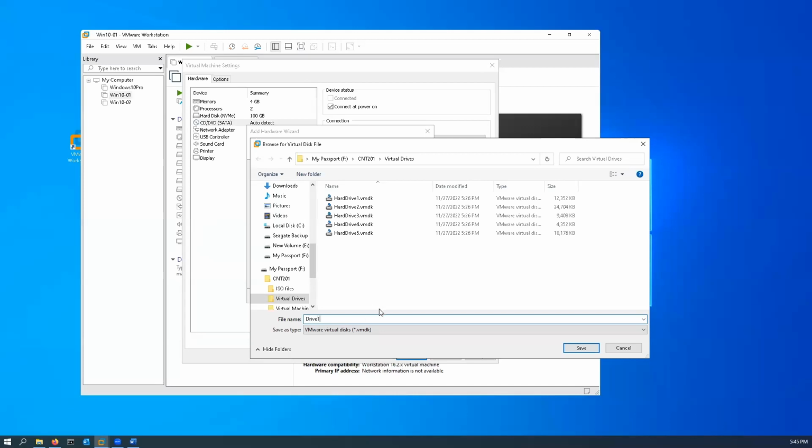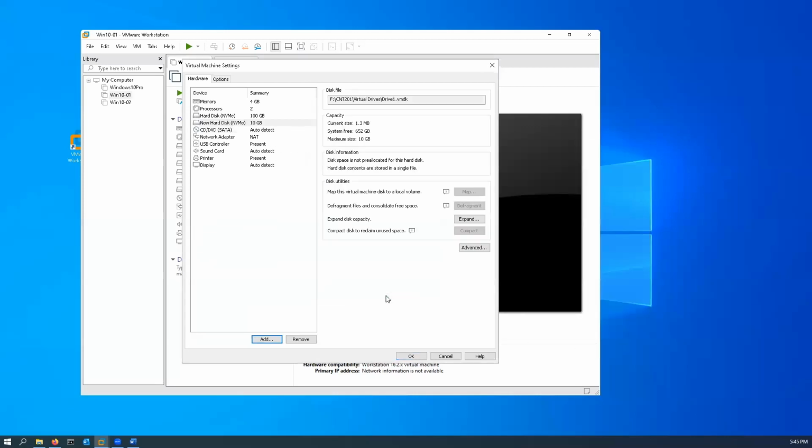Notice we're not naming it hard drive 1 because we already named hard drive 1. We can't name it the same thing as something that already exists. So we'll just name it drive 1. Click Save, Finish. And we're going to do this exact same thing 4 more times.